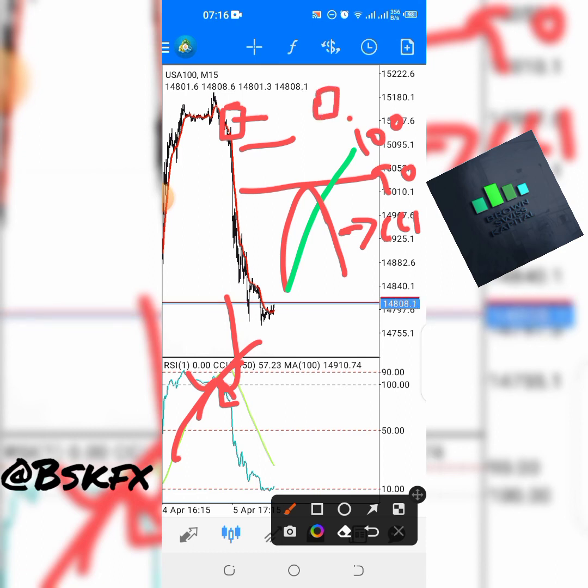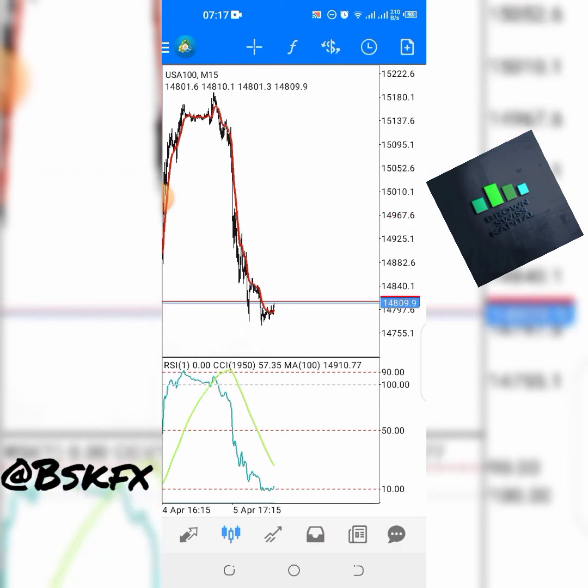So when I say enter after it closes, it's because it's the CCI that is cutting the 100 EMA. When it paints that it has cut below while the candle is forming, it can come back and close a bullish candlestick and invalidate the setup, and then it will go up again. So we want to make sure that it's way below after the candle has closed. Okay, so that's simply it.